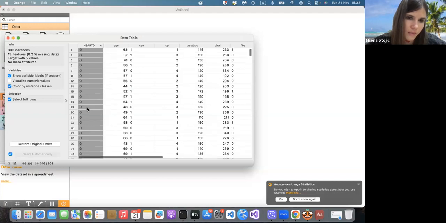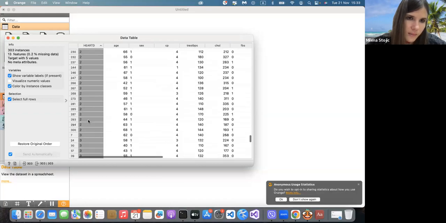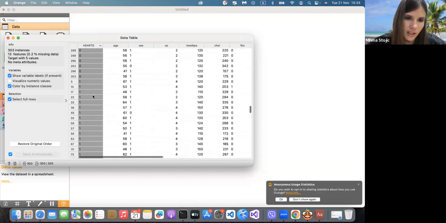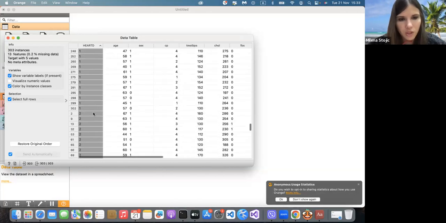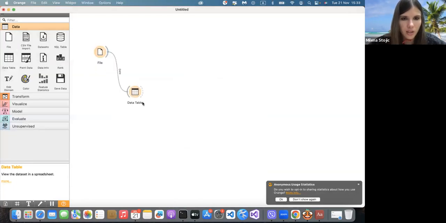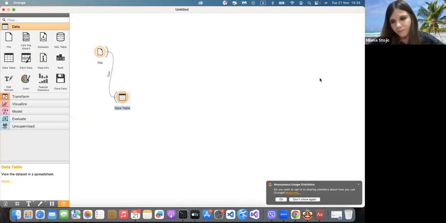And we can view this 0 if patient hasn't heart disease, and other values if patient has heart disease. Okay, we now view the data. So go with next step.